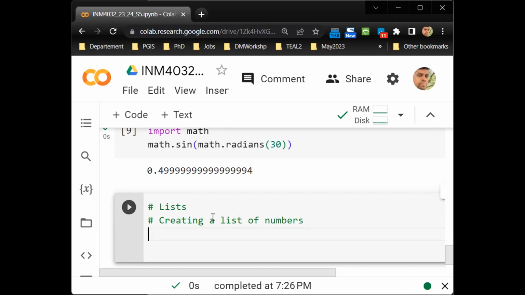First of all, you can provide a name, let's say number list, and let's use square brackets. Square brackets indicate that this is a list. So how do you create a list? Since you are going to give some numbers, you can separate the numbers with commas. So we can use a comma.